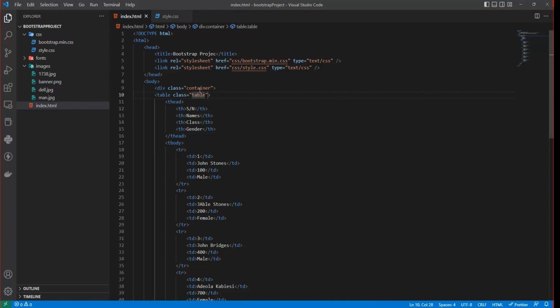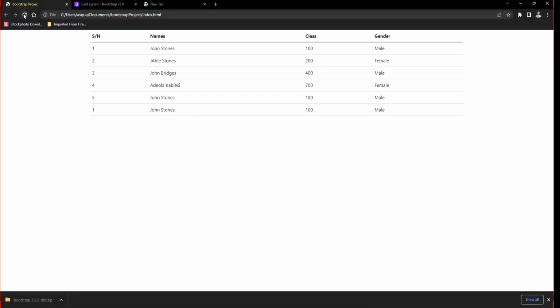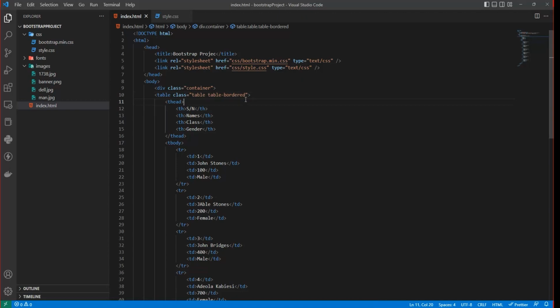Now, we have another class we call table-bordered. So if I come in here and I refresh, this table will have a border. We have table-hover.